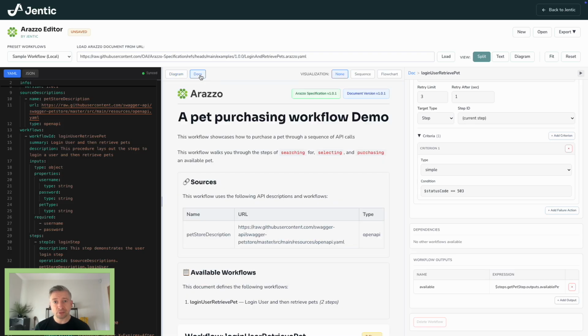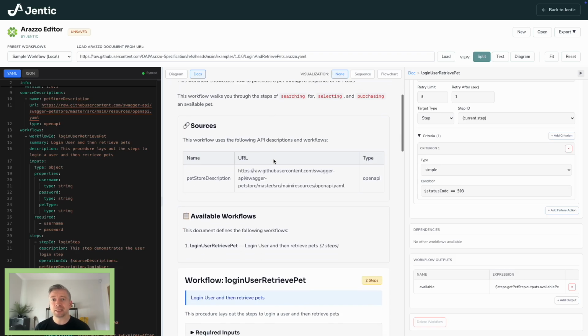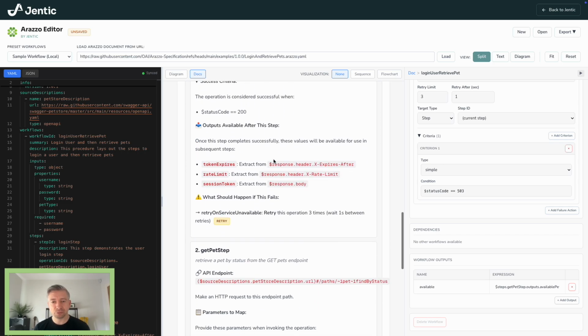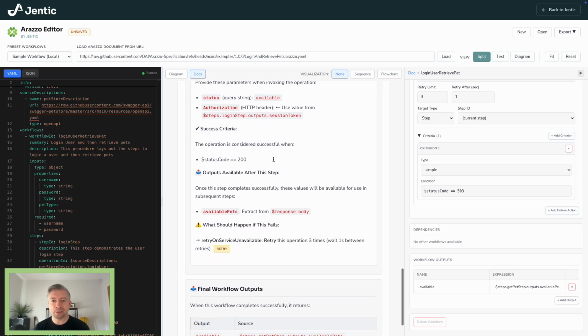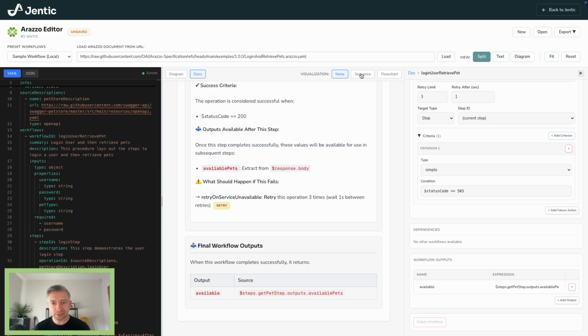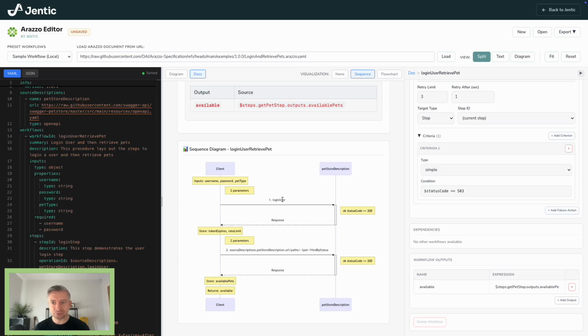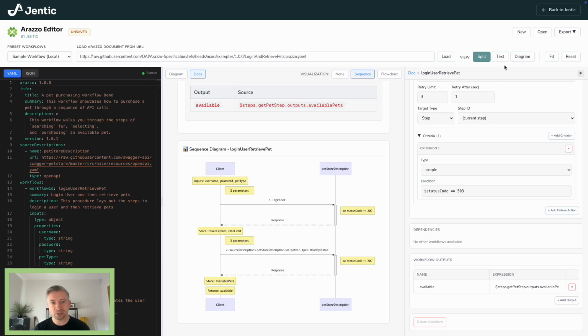We've built in support for Arazzo UI as well from a docs rendering perspective, so you can look at this in a more maybe human-friendly way if you want to read through and really understand and grok exactly what's happening at each step in the process. You again can get sequence diagram and flowchart diagram representations for the workflow as well. Not alone that, you can export all of this in multiple formats, be it YAML or JSON Arazzo files, export the markdown that you might want to host, or maybe HTML that you want to host in your developer portal, or maybe you just want to generate those images so you can embed them into more human-centered documentation.